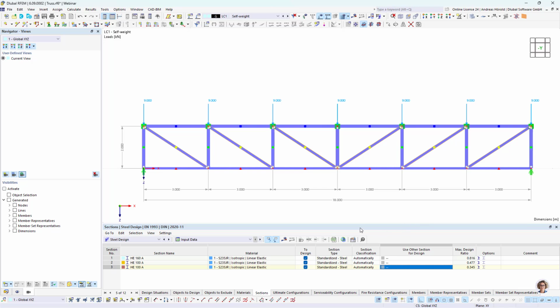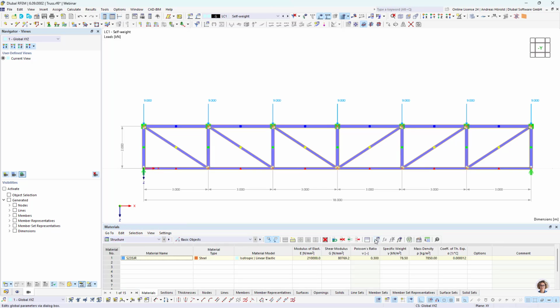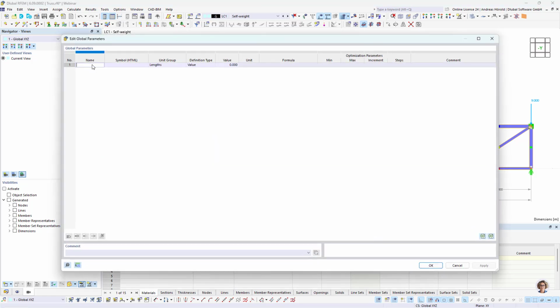So at first we have to turn back to the structure on the table, and you can find the global parameters here. At first we enter the height. The current height is 2 meters. Then the length. Current length is 18 meters.